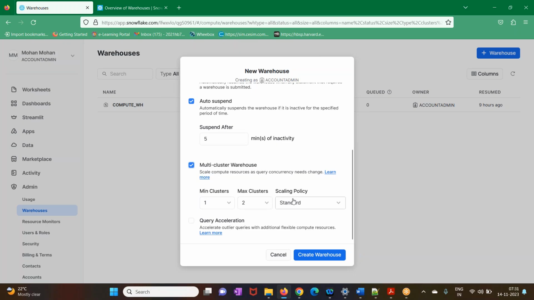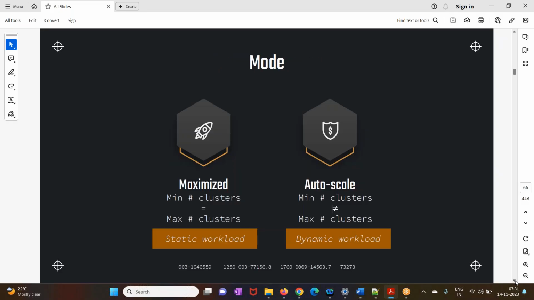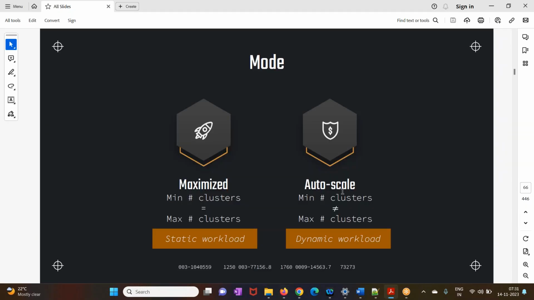If I give the minimum number of clusters and maximum number of clusters as the same, then we are going to create a maximizer warehouse. Maximizer mode comes when the minimum number of clusters equals the maximum number of clusters. If I vary the minimum number of clusters and the maximum number of clusters, then it's going to be auto scale mode.